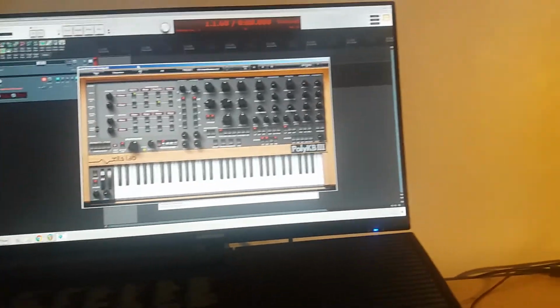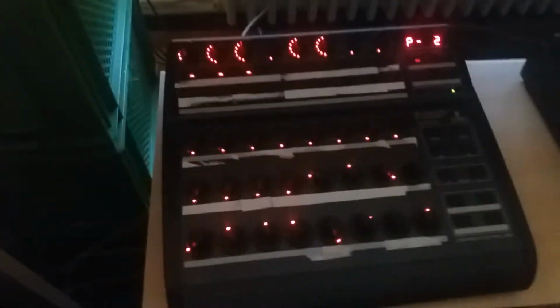Now, then I thought maybe I can program this little beast to change the banks and the programs. So let's see.